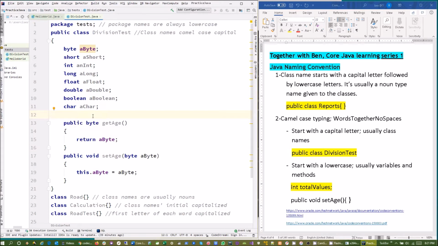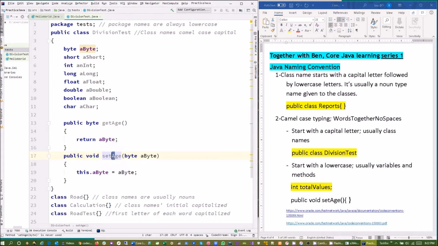It doesn't hurt to know that we are going to start naming our methods with a lowercase followed by an uppercase. It's just like our variables, starting with lowercase and then going with an uppercase. The same goes for our setters, setAge. This will start with lowercase and then continue with an uppercase.